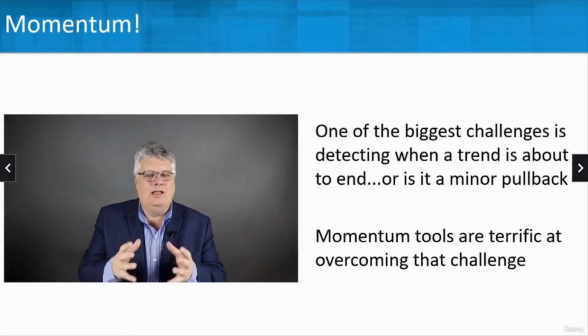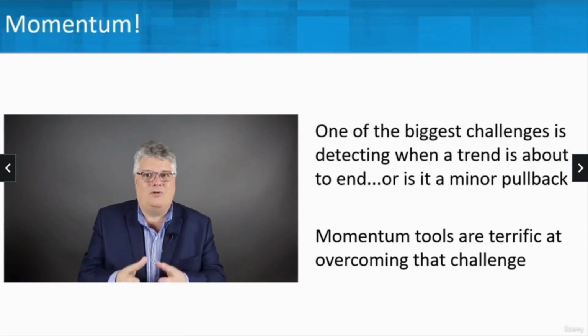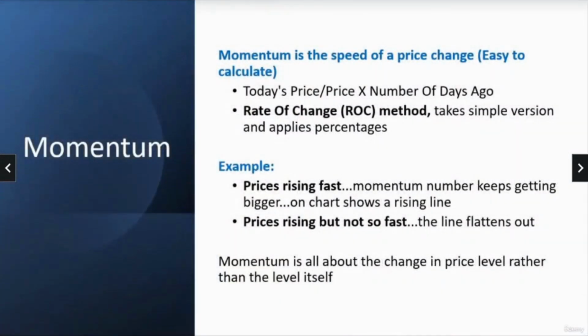So let's talk a little bit about the basic concepts of momentum, and then we're going to share some specific tools that help you later in this section around momentum. What momentum is at its basic level is it really looks at the speed of a price change. So it's relatively easy to calculate. It's all going to be done for you by your platform. But if you think about it, you're looking at how fast or slow prices are changing.